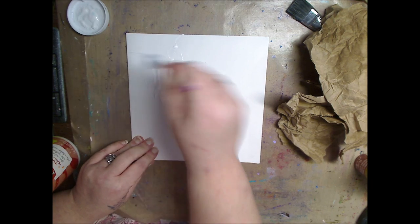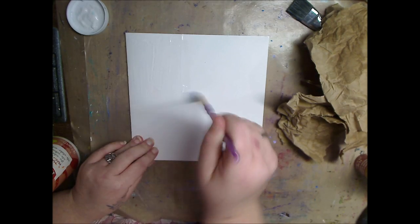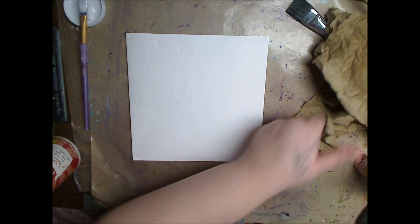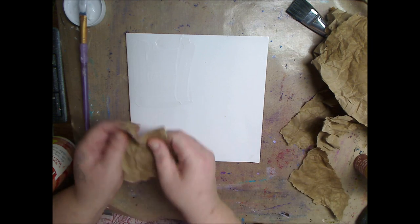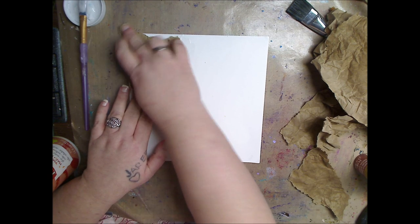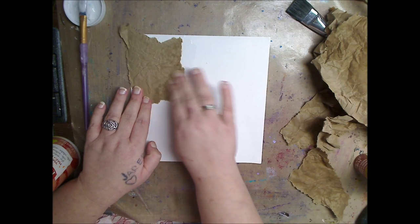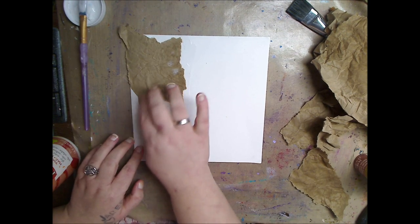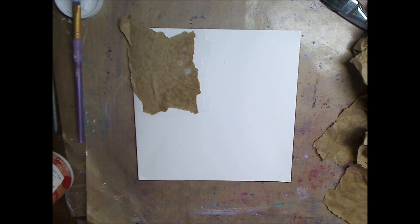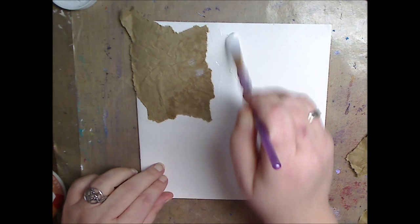I'm going to do it part by part, so I'm not going to put glue all over the whole thing, because it'll just start drying and then becomes a mess. Then I get upset. It's drying too fast, you know. So I'm just going to take a piece, and I'm not going to worry about the edges too much because I can trim that off once it's all dry. But I'm going to push it down on the glue. And you can see it still holds that delicious texture. Let me move in just a little bit more. Okay. All right.